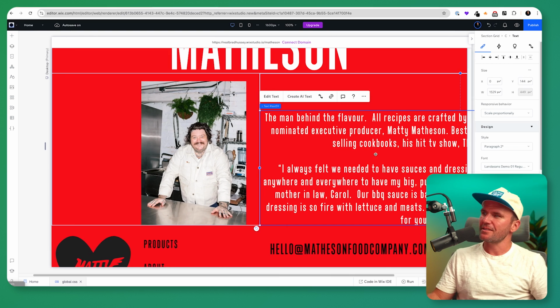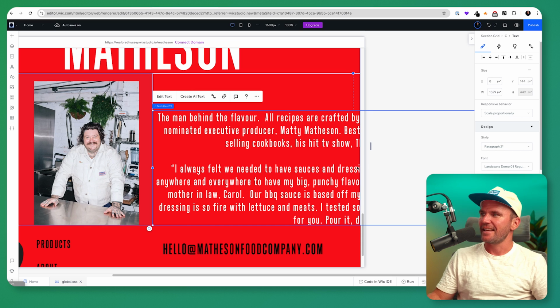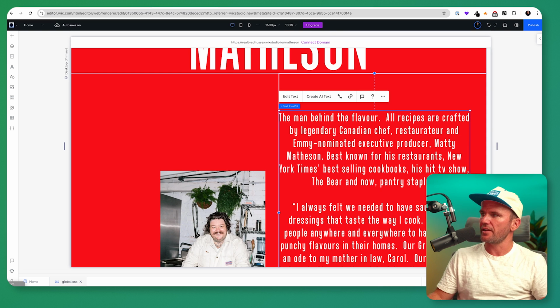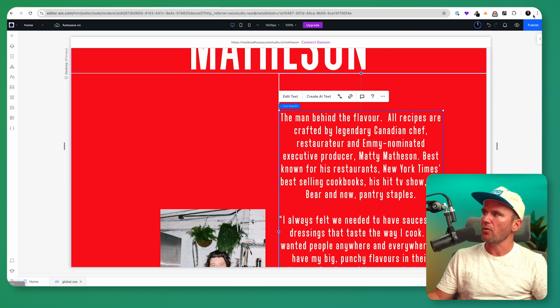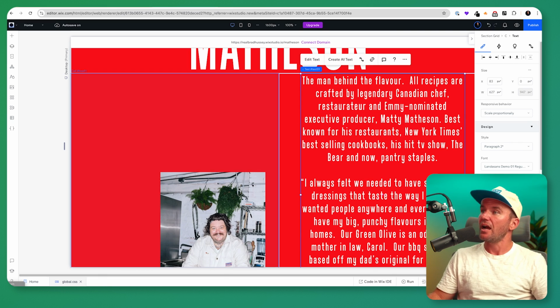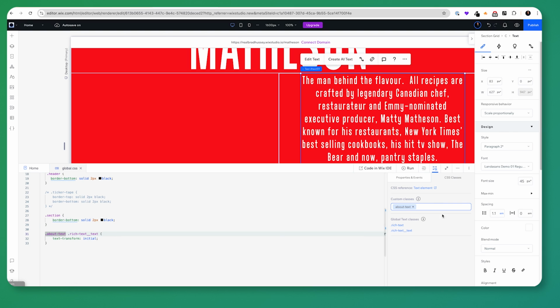Now, you'll notice, Brad, why is this text not uppercase? What sort of trickery did you do to make it work properly? The answer here, my friend, is CSS. I will show you again. So let's go to our CSS and I have the about text. So I added a custom class. I selected the element. You can add custom classes. So I added about text. So I selected about text element.